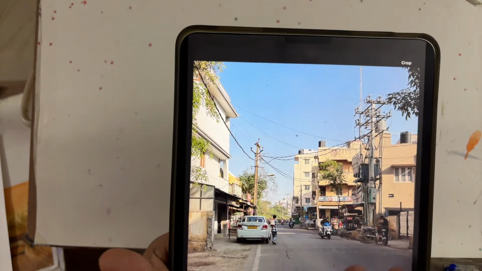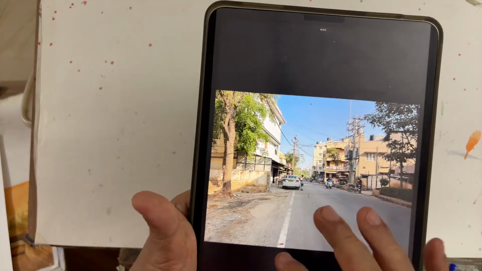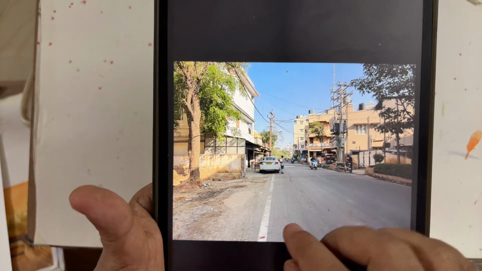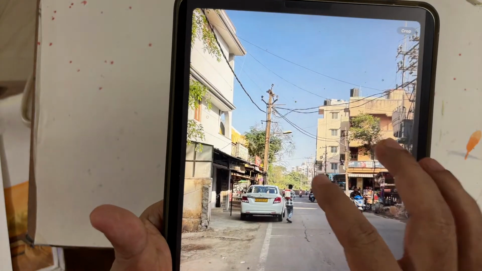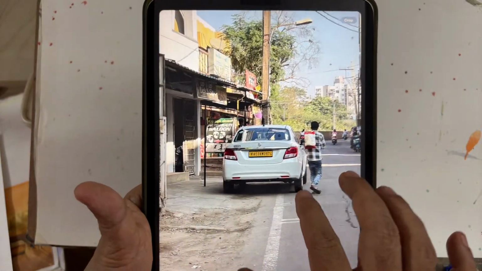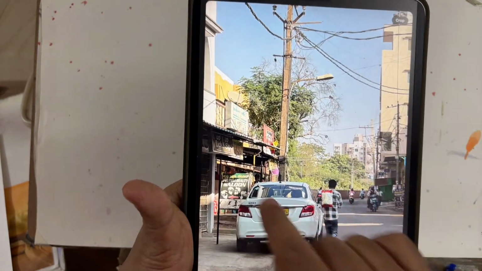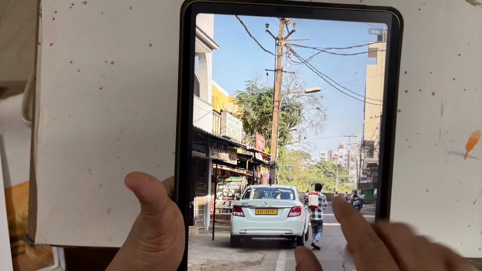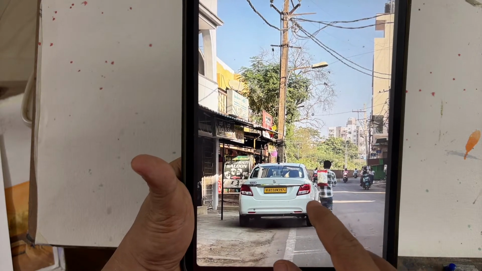So do you think this is good? In the initial look, it may not be very interesting, but if we take a closer look, if I zoom in, what I find is that, leaving this part, I'm talking about this part, I find this part could be an interesting subject.